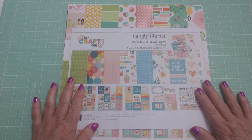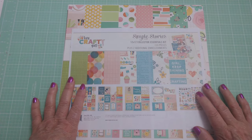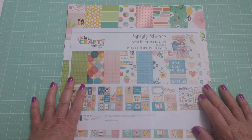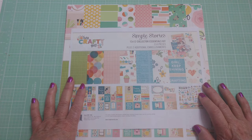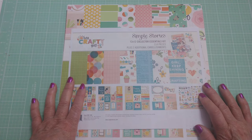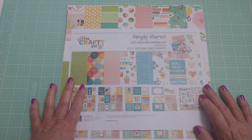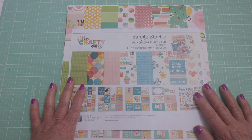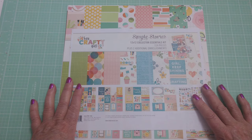I don't know when this came out, but it might have been last year. Anyhow, I wanted to share it because it is super cute. We as crafters always make things to give to friends, send out, and give to family. But we seldom make anything for ourselves that represents who we are as crafters. When I saw this collection, I knew I wanted to use it. I have a project in mind for it.